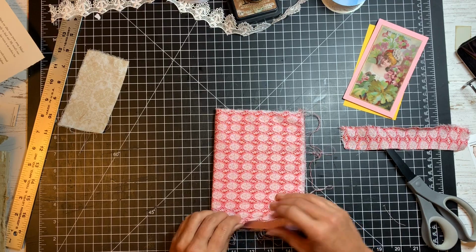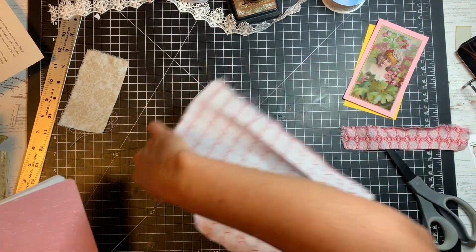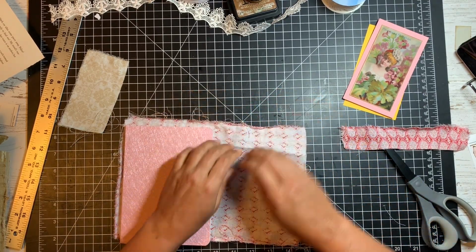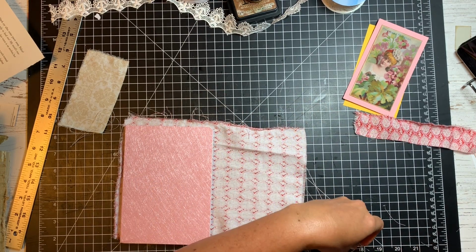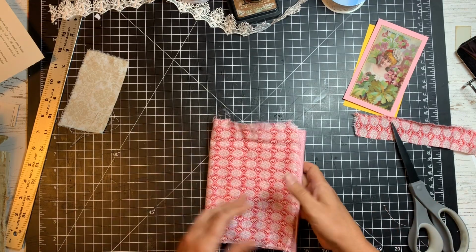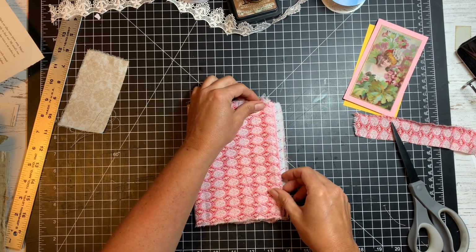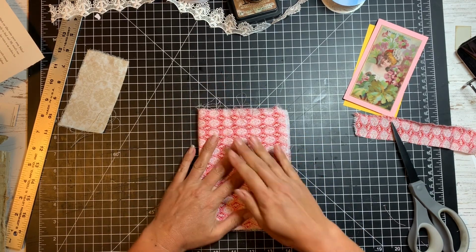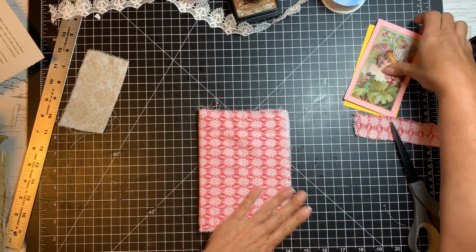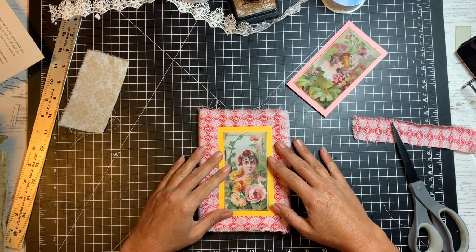I like that. And I'm going to try to make sure this part isn't rolling, and maybe what I'll do is that part, this edge wants to roll a little bit. I'm going to put that towards the back. Oops. Like this. Okay. And if we need to, we can trim down a little bit once we get this done. But then this is going to be on my outside of the pocket.